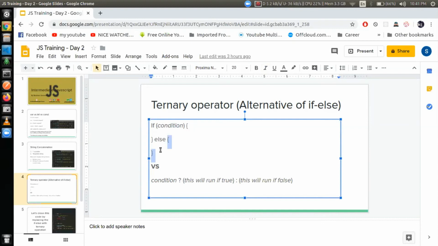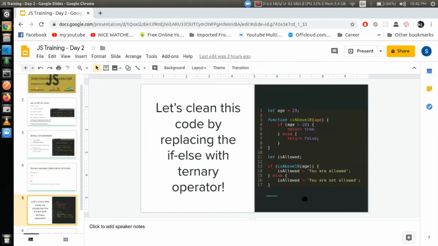If I were to do the same thing in just one line, the only way I can do it is using the ternary operator. So I can give the condition. If the condition is true, then the first expression will run. If it is not, the second expression will run. Like, how simple it is. Can you imagine that? So let's convert a code with the ternary operator and see how clean it becomes, how professional it looks.